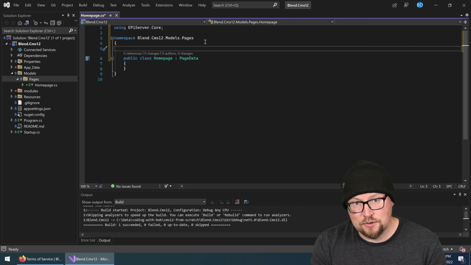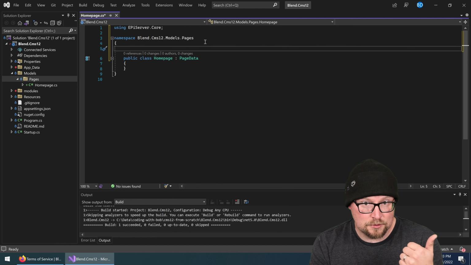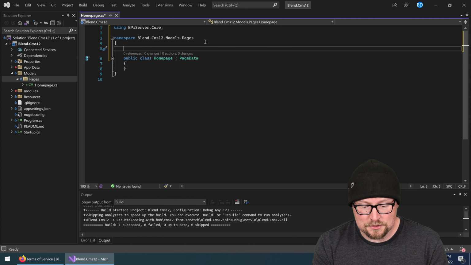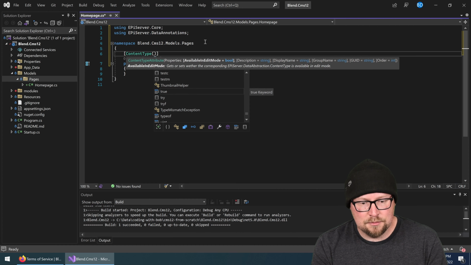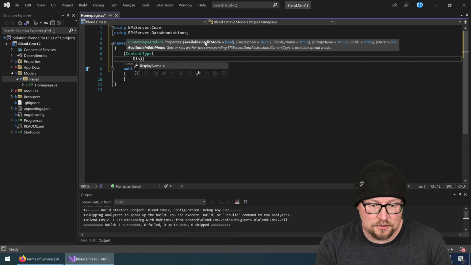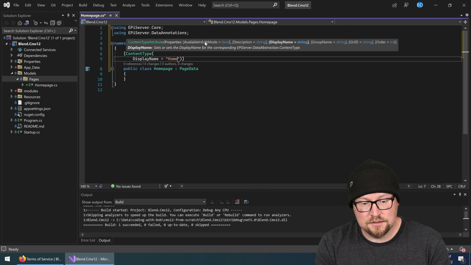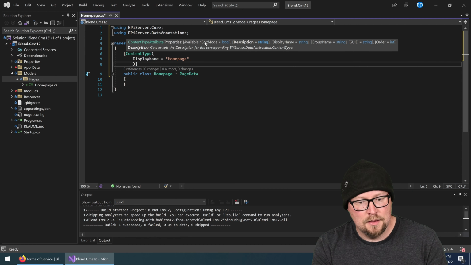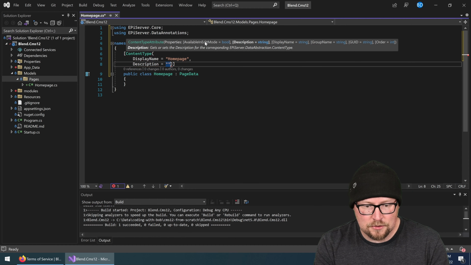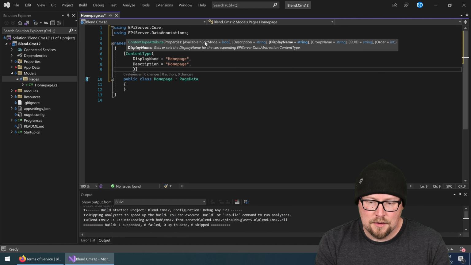There are basically two things you have to do to get Optimizely to recognize this as a content type. One is it has to extend one of those base content types, or at least IContent. And two, you need to use annotations to tell it that this is a content type. So you just do the content type annotation. And there's some information here that you absolutely should provide. So for example, you should provide a display name. If you don't, it will just use the class name, which in this case would probably be okay because they're the same. Description is helpful to use, but if your description is just the display name again, it's probably not super helpful.